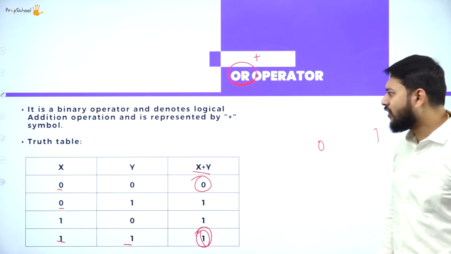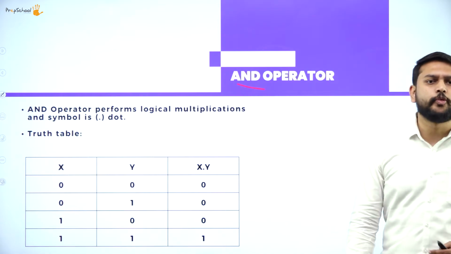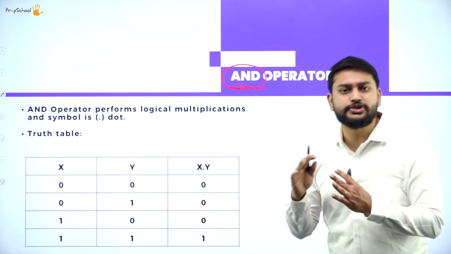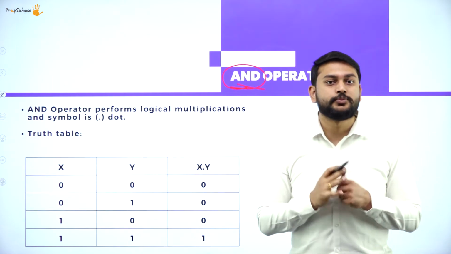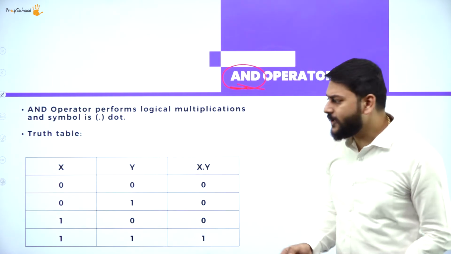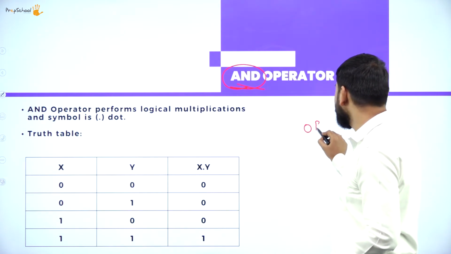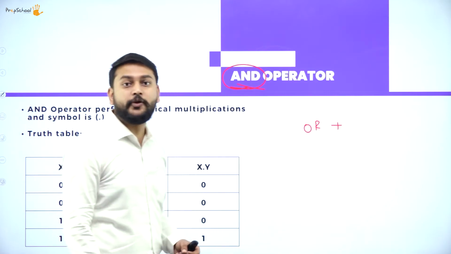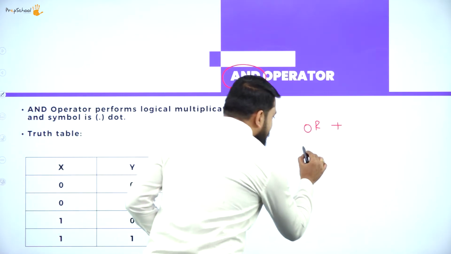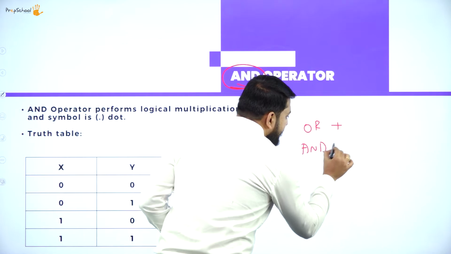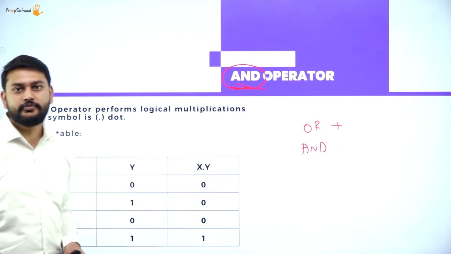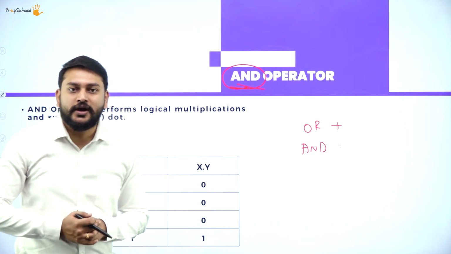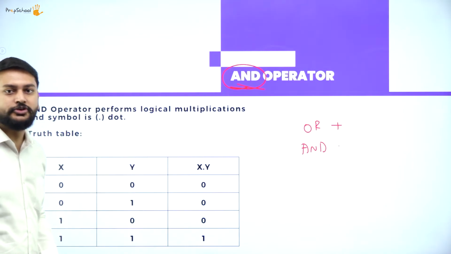All right. So moving on to the next one. I have AND operator. So how do I use this AND operator? What is the operation that I have to perform when it comes to AND operator? When it is OR, we perform addition. But when it is AND, we perform AND gate, that is multiplication. This is what you need to understand. The same thing I have performed here also.